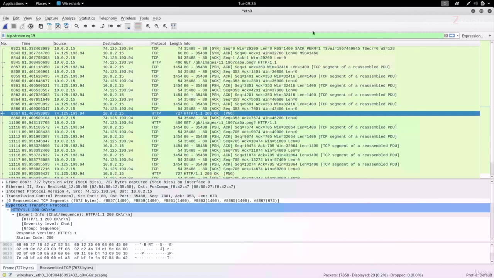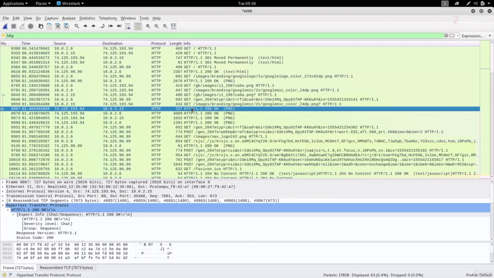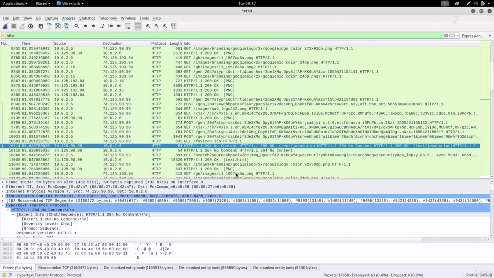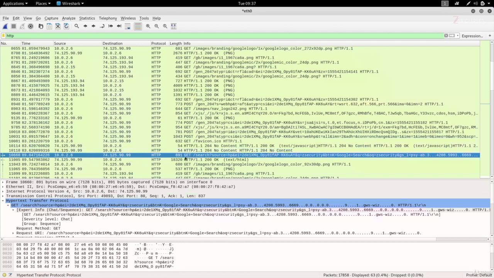Now I'm going to close this and go back to what we had, which was HTTP. Now if we keep going down, you literally see everything that has been sent and received by the target. So for example, again in here, we can see this was a JavaScript file that was loaded by Google. Then in here, we can see another GET request. And this GET request was what we searched for, Z security. So you can even see the search term in here.